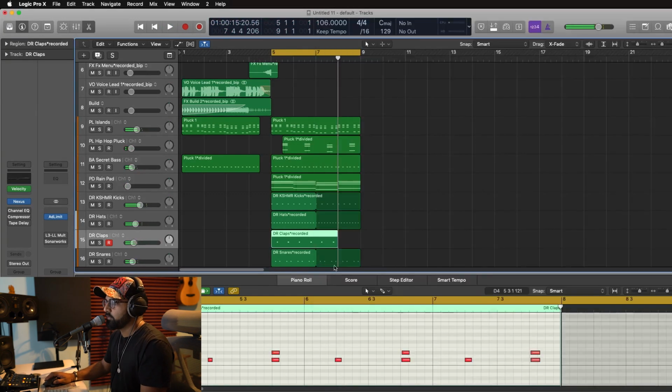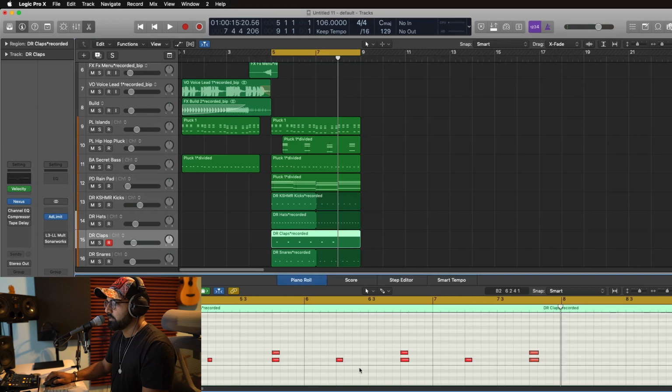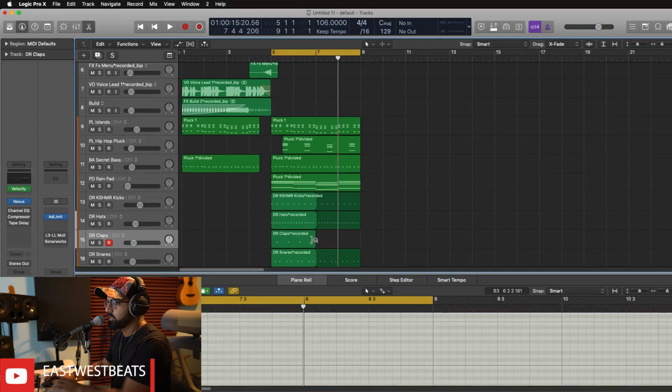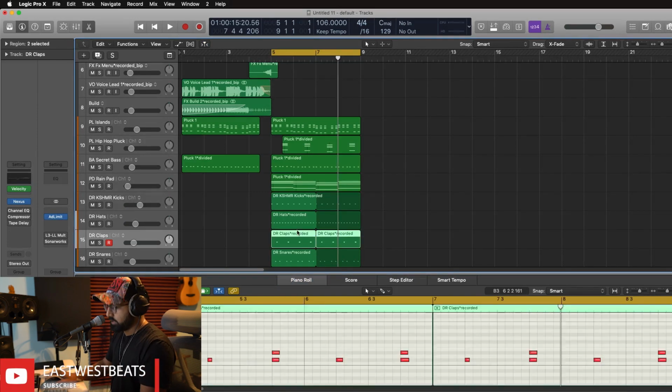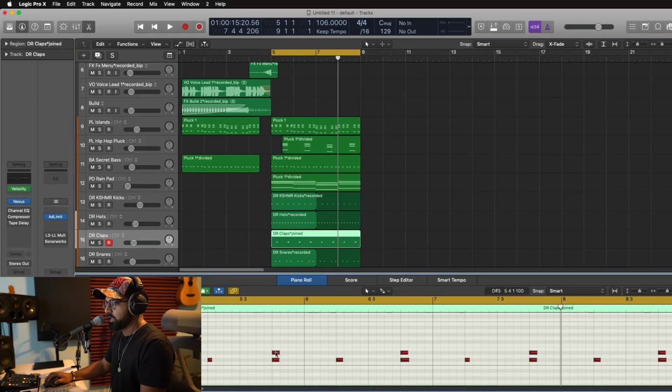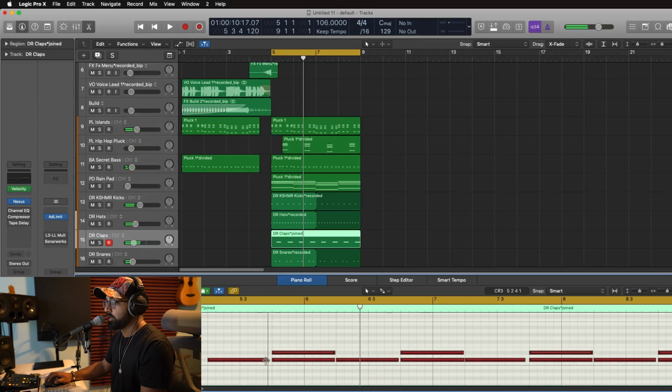All right, so again, copy, quantize. What I'm going to do is just cut it because it's the same thing. Apple R to repeat, J to join, and I'm going to extend these because it looks like they are controlled by the envelope. All right, I'm even going to make them longer.